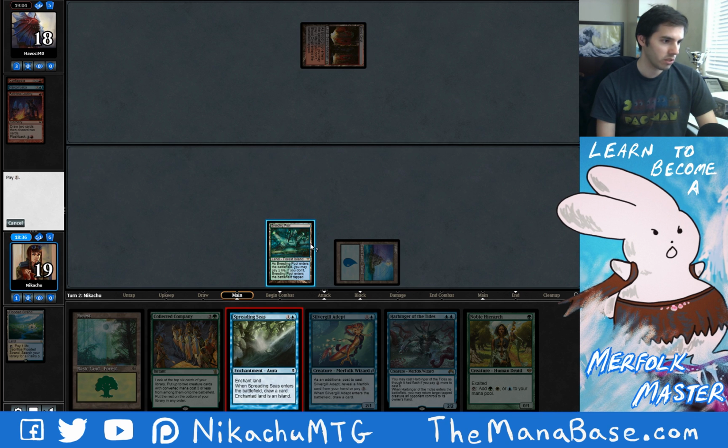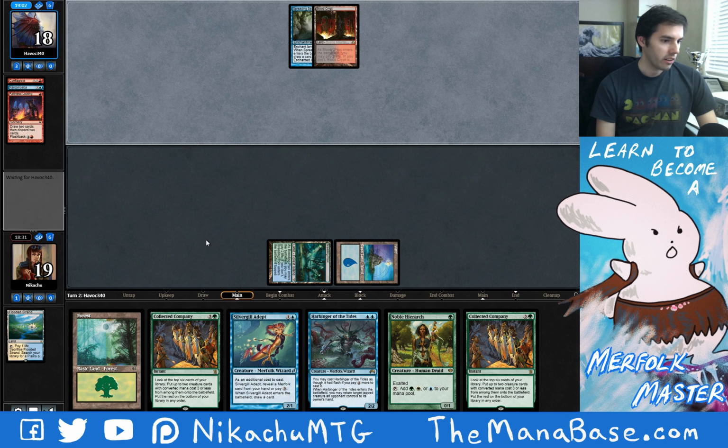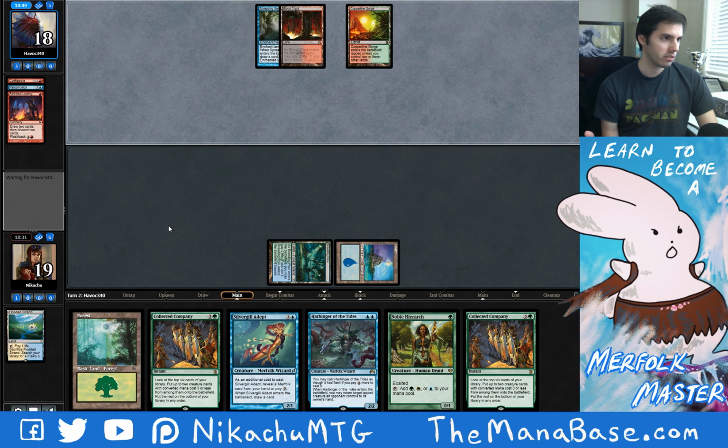Next turn we can play Silvergill Adept into Noble Hierarch, and then I guess Collected Company him out. Maybe depending on how his draw goes, maybe we will play Harbinger of the Tides, but so far the plan is play Spreading Seas first, hurt his red mana, and then go into Collected Company. Or sorry, go into Silvergill Adept into Noble Hierarch.